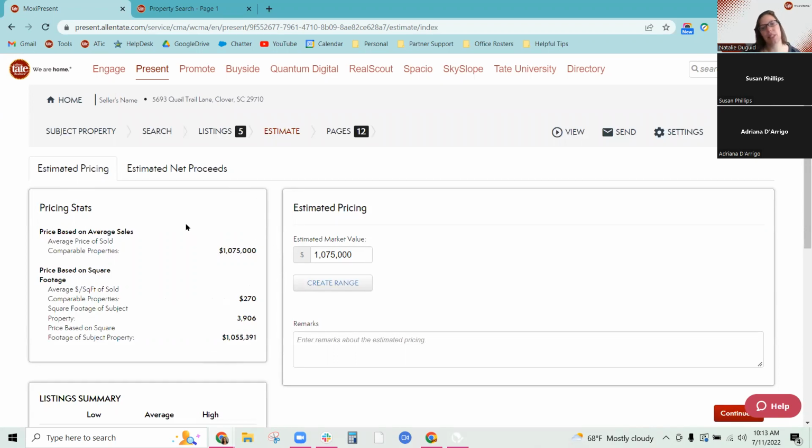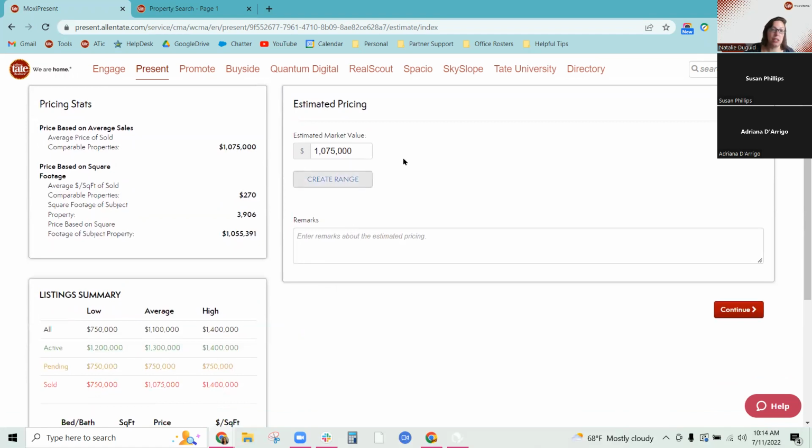But it's important because sometimes these numbers are zero. And that is just because of average price of sold comparables. So if I don't have any solds, if it's just actives and pendings, it doesn't have anything to pull those stats from. So just so it's not broken, that's why this is going to be 0, just because these are all pulled based off of sold comparables. So if you don't have any sold comparables in this presentation, those are going to be marked 0, which really is just helping you with an estimated pricing. It's nothing really that's going to be showing.